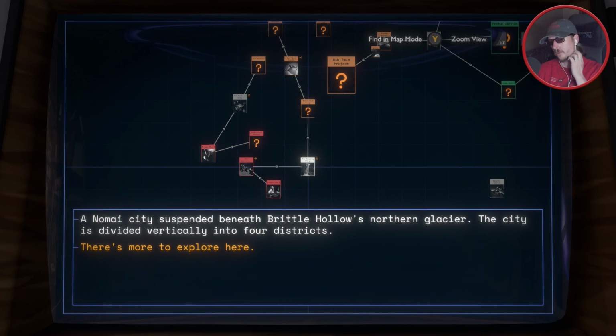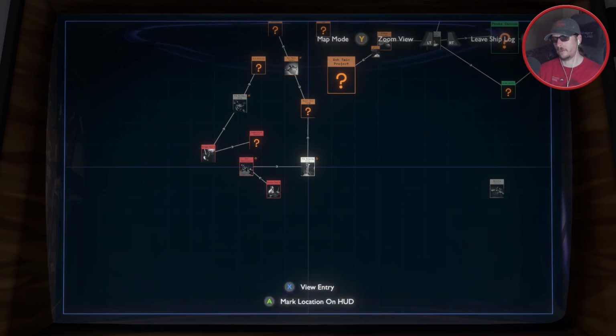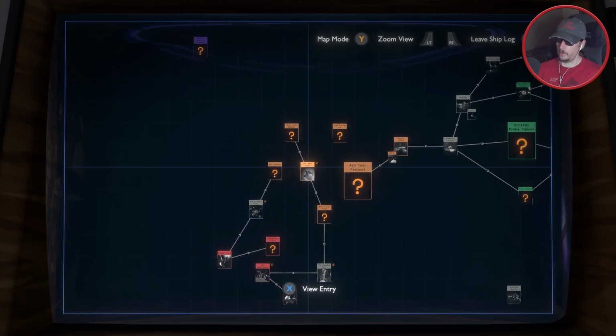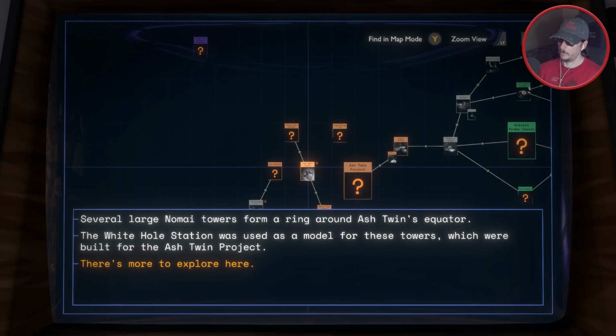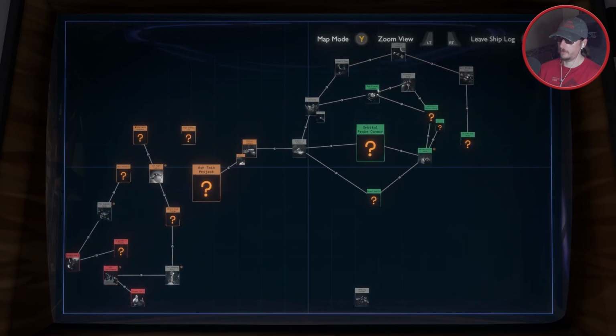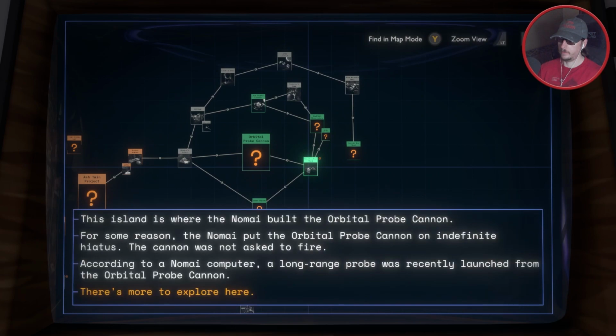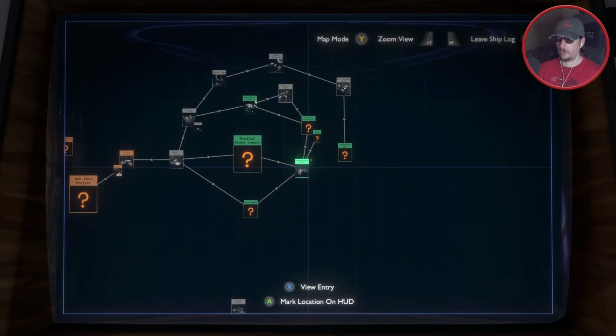There's more to explore in Brittle Hollow's Northern Glacier. And there's more to explore in the Ember Twin. Or the Ash Twin, rather. Orbital probe cannon. Yeah, we can actually get to the probe cannon.